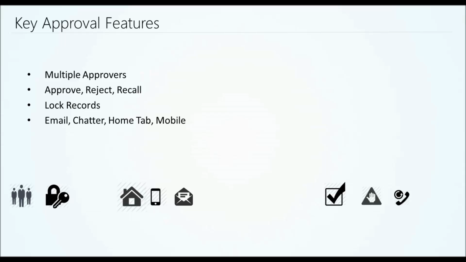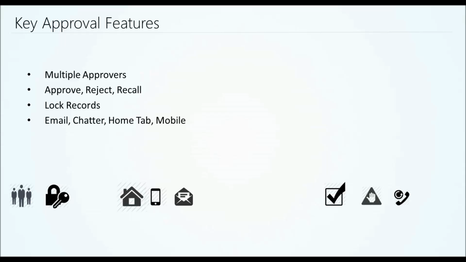So if you want to submit a record for approval and prevent any further changes before the approval, you can fix that record so that it cannot be changed. That is given in a standardized way. We can lock records.